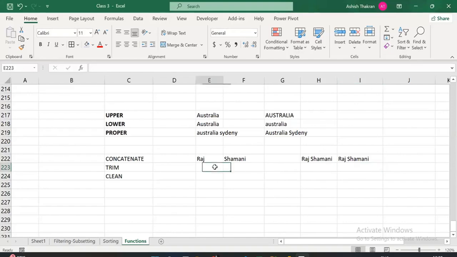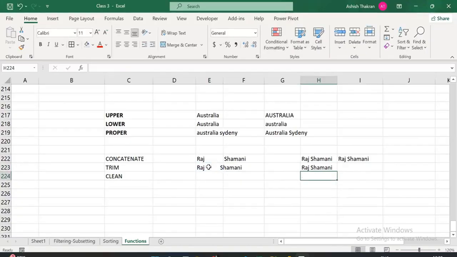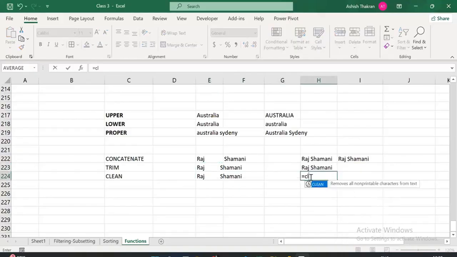Then TRIM. Let's say I take the same example: Raj, extra spaces, and Shamani. When I do that, it will remove extra spaces from the text. Same example I'll take for CLEAN. It removes non-printable characters from the text.